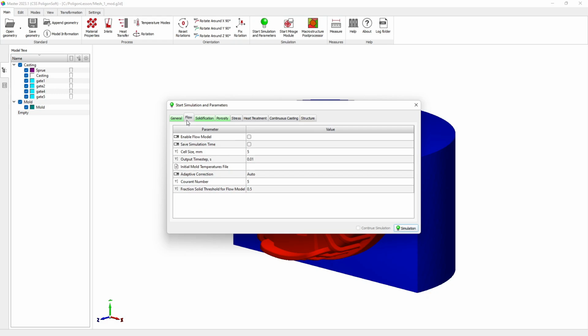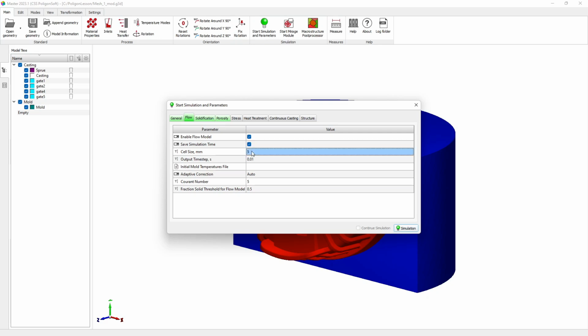To begin, we need to enable the model. So let's check this box and see what other parameters are needed. The Save Simulation Time parameter activates an algorithm that calculates the minimum dimensions of the computational domain required to solve the flow problem. The computational mesh is constructed not according to the external dimensions of the model, but according to the dimensions of the casting with a small layer of the mold around it. Since during sand casting, the dimensions of the mold are much larger than the area of the mold that actually heats up during filling, enabling this parameter will allow us to significantly reduce the calculation time.